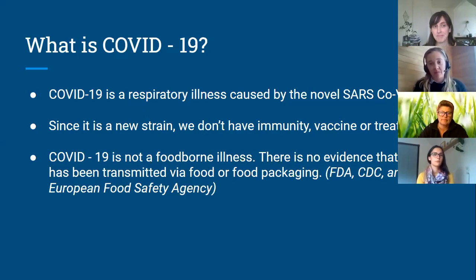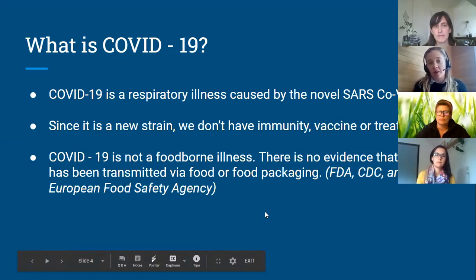First of all, it's a respiratory illness. It's not a foodborne illness. That means that it's transmitted primarily in the air. The infection occurs in our eyes, our nose, and our mouth, and in our upper and lower respiratory tracts. A foodborne infection might be something like E. coli or Salmonella or norovirus that has gastrointestinal symptoms primarily. COVID might also have some gastrointestinal symptoms, but they aren't the primary symptoms.